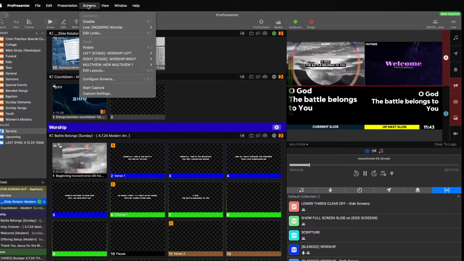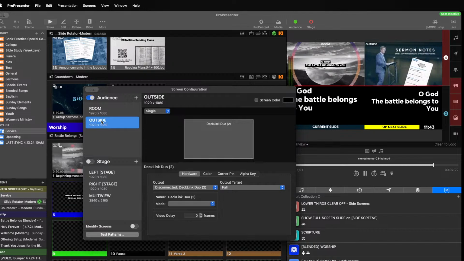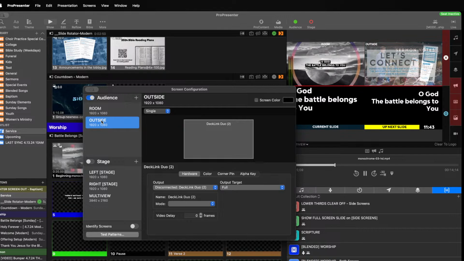So the way you'll do that is you'll go to screens, you'll go to configure screens, you'll need to add a screen for whatever you've run. So if you have a physical HDMI cable that's run through the wall to another monitor, maybe you have 3 or 4 TVs all connected with a hub, whatever that signal is to get to that hub, you'll have to get that signal to this computer. So you'll have to plug it into the computer. There are multiple ways to do that.